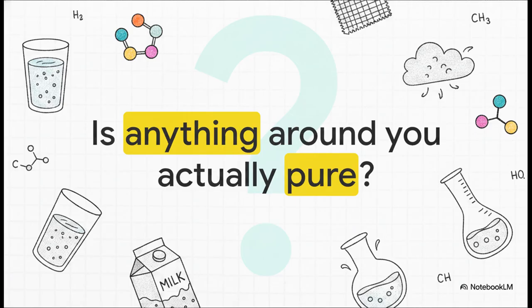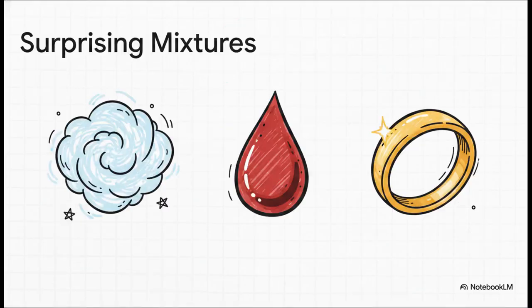Okay, so just take a second and look around the room you're sitting in right now. The air you're breathing, the clothes you're wearing, even the water you might be sipping on. Is any of it actually pure? In chemistry, the word pure means something very, very specific. We always say things like pure milk or pure air, but chemically speaking, almost everything we interact with is actually a really complex mixture. Think about the air in your room, or human blood, or even a 22-karat gold ring. Actually, Ashu sir loves to point to his own wedding ring as a perfect example of this.